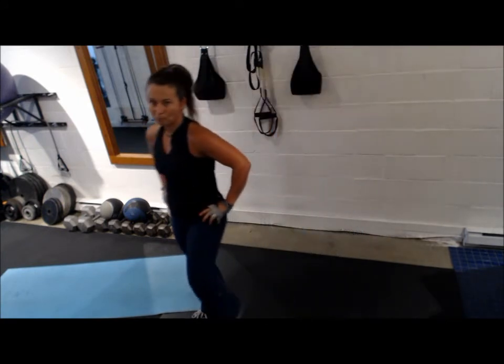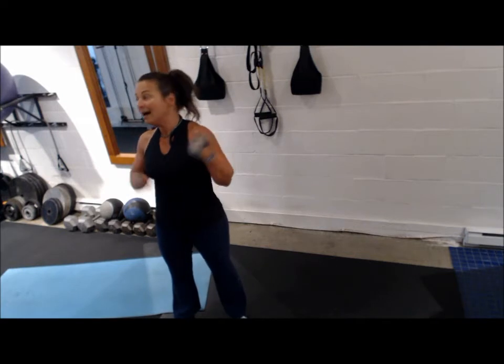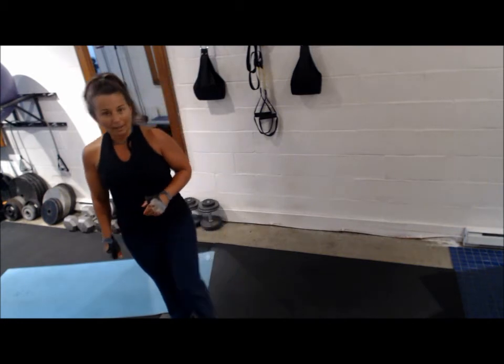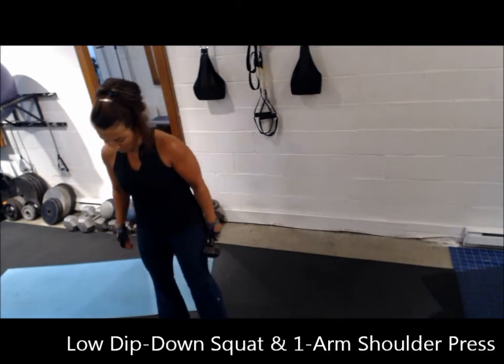All right, depending on your time, you could repeat that circuit that we just did with the deadlifts, the downward dog push-ups, and the squat and curls. I'm going to continue on because I know that we're on a bit of a time limit this morning. We're going to do a low squat and a one-arm shoulder press.